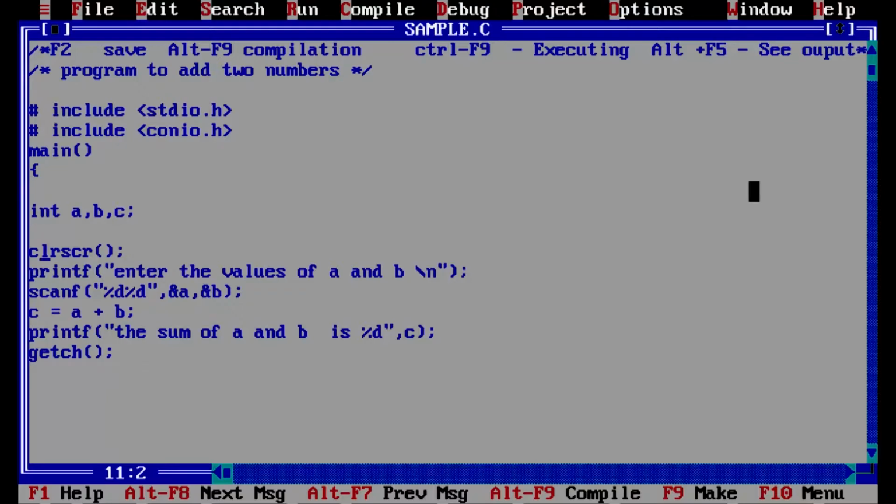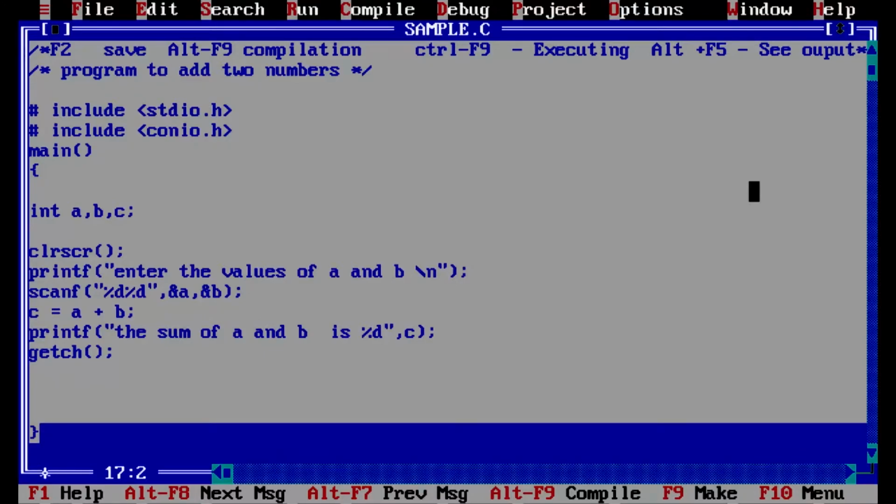So it seems it's not working here. Since it's not working in this version, you have different versions of Turbo C, so check with your tutor. Otherwise it doesn't matter. Go to help and then search for CLR SCR. If context sensitive help is available, that will be of a lot of use. So this is what your Turbo C environment is. Okay, we'll stop here regarding Turbo C.